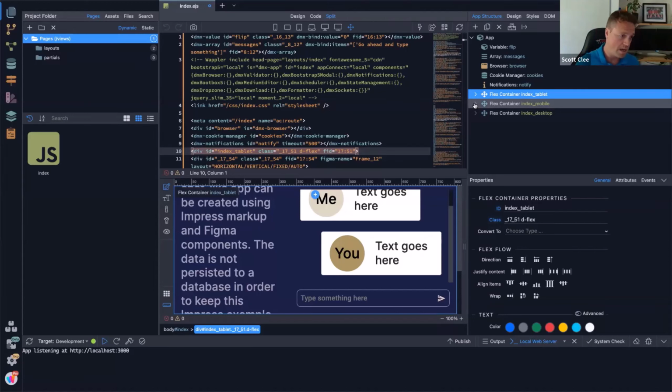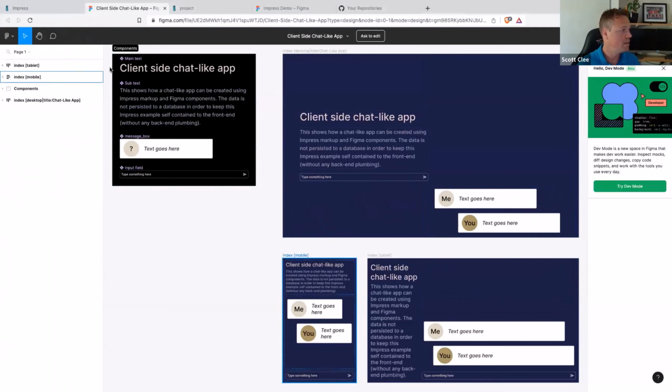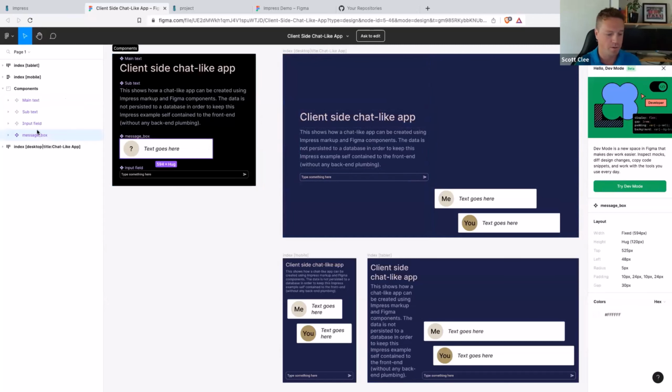But in some of the newer examples, and the example I'm going to show you next, I've introduced the concept of the tilde. So if you use a tilde before the name of a component here, message box, it's in view mode, so I can't change it. If you put a tilde at the start, then it will give it a unique name as it goes through Impress. So any components that you want to reuse in different screens, you just give them a tilde at the beginning of their name, and then Impress manages the uniqueness of that for you.